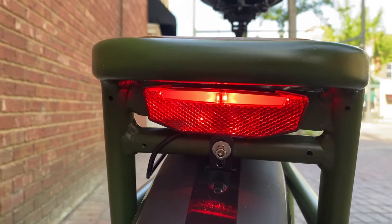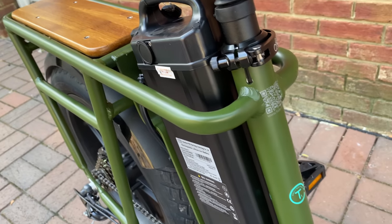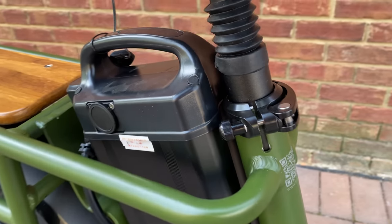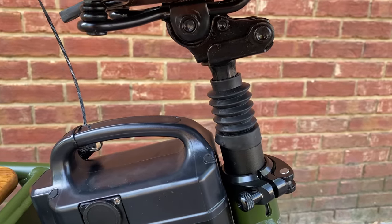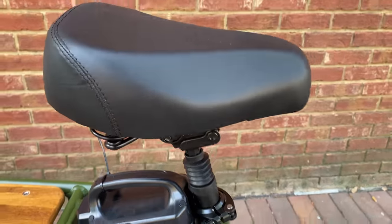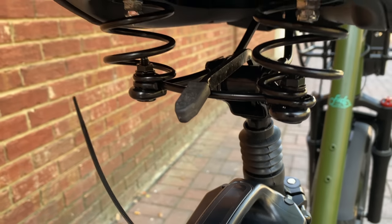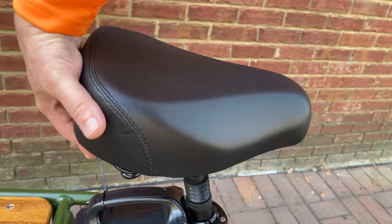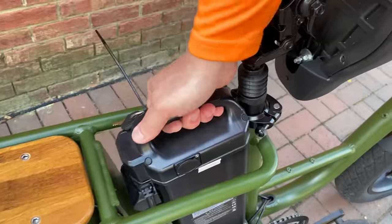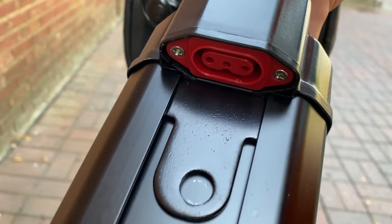Above that, a rack-mounted taillight. While this is definitely a utility bike, Fido didn't forget that a workhorse also needs to be comfortable for its rider. To go with the front suspension, they added a rear suspension seat post, and on top of that, a very thick saddle — thick and wide, and it also has its own suspension: a double coil. Comfort for the utility, and even the seat tilts to allow easy access to the battery.